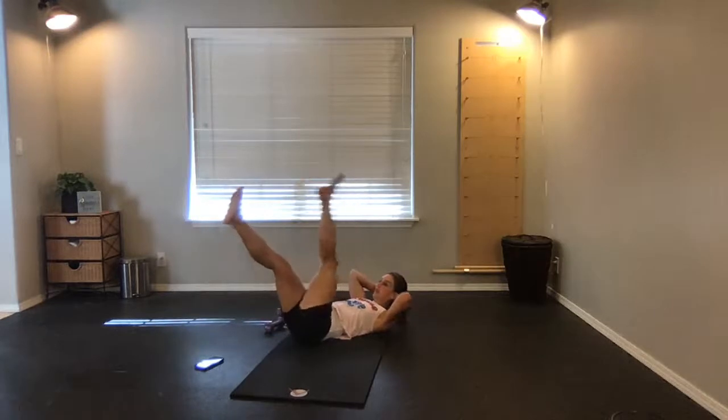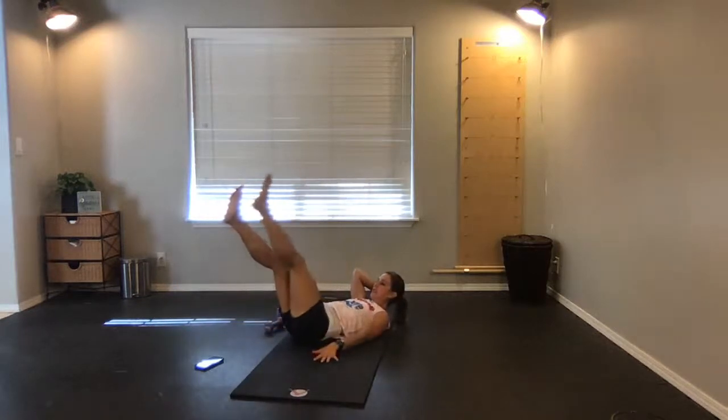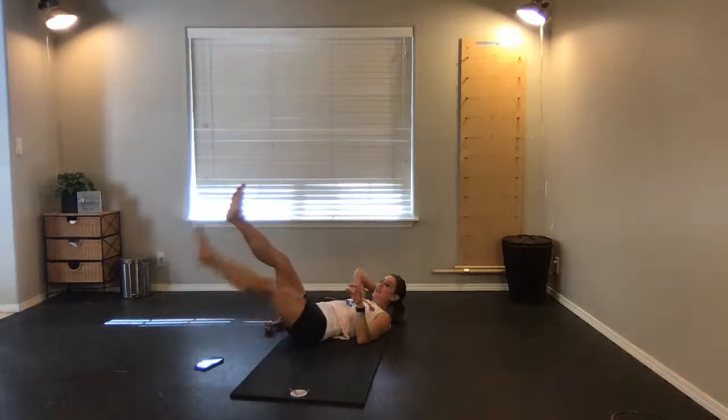Forward. Pull in stronger, tighter, 2 more. All right, team, circle it.